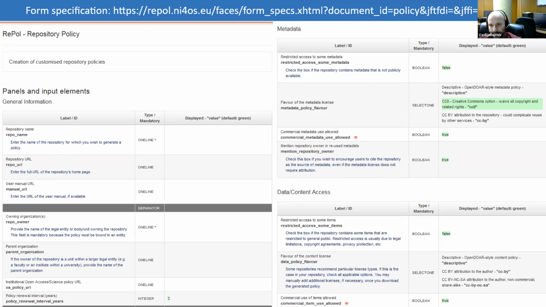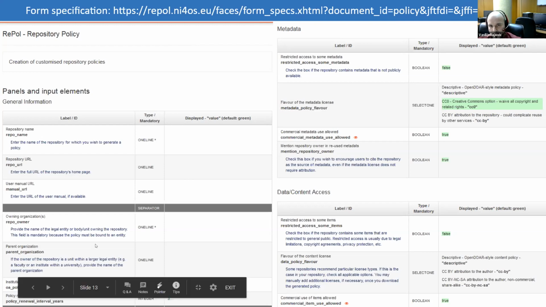And after that, we had to connect these forms into one single piece of software, because until that point, these forms were mostly independent.